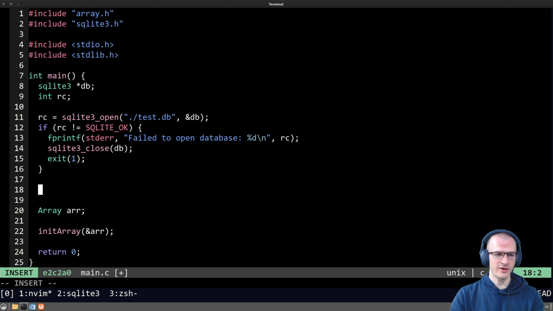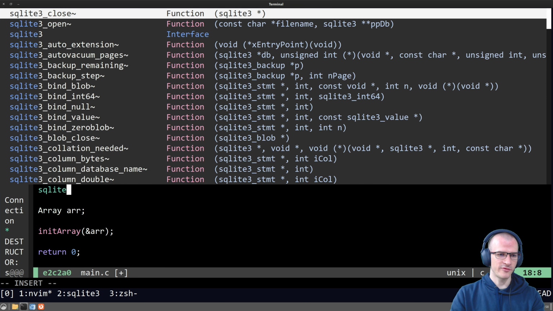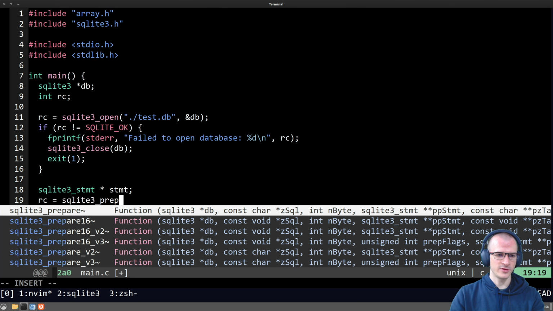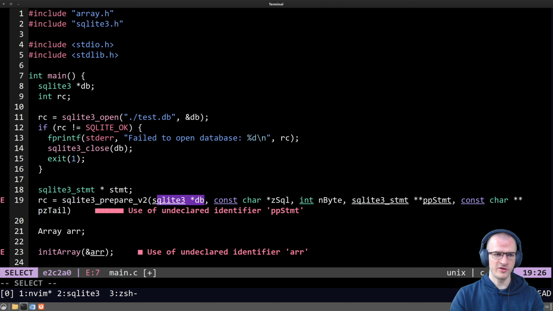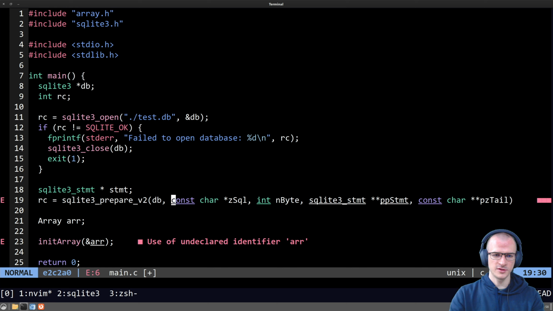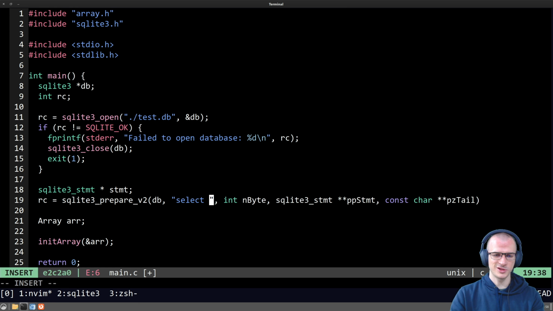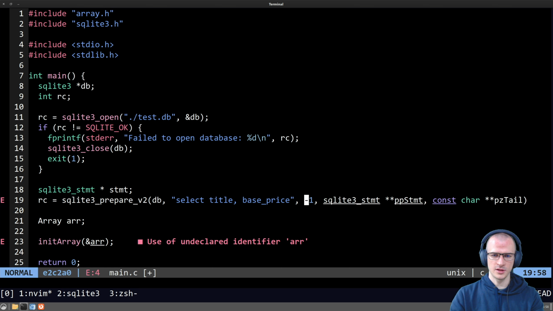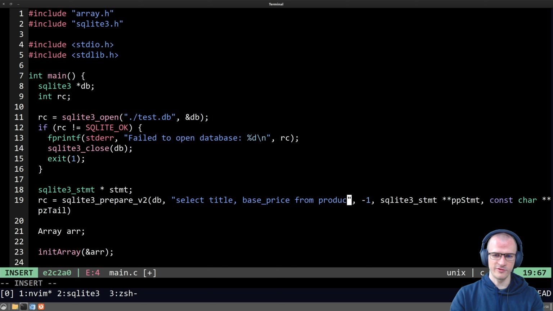And then we have this prepared statement that we could use. So we can say sqlite3_stmt pointer stmt, rc equals sqlite3_prepare_v2 with the pointer db. The SQL text is going to be select, let's just select title and base price from products.